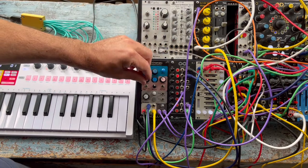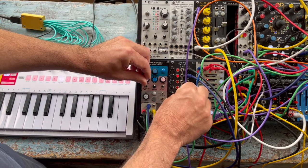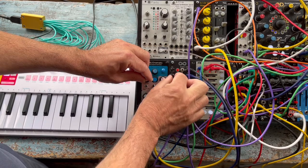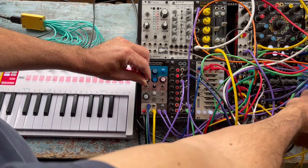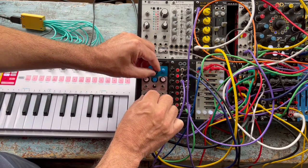Now we're just going through four different chords. And we can maybe change it to eight different chords, or even just two chords — two voltages. We can adjust the voltages to pick which of the chord memories we want to play at that particular step. And then we can just wig out and have fun with it.